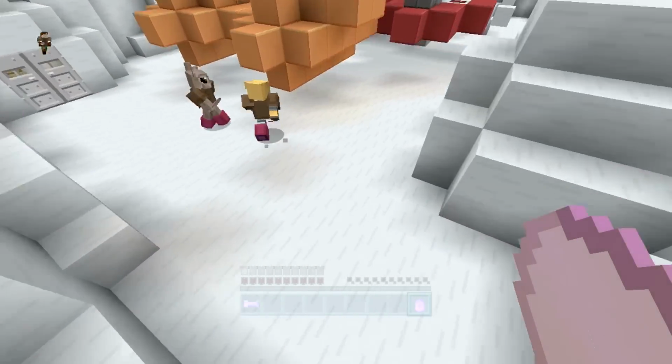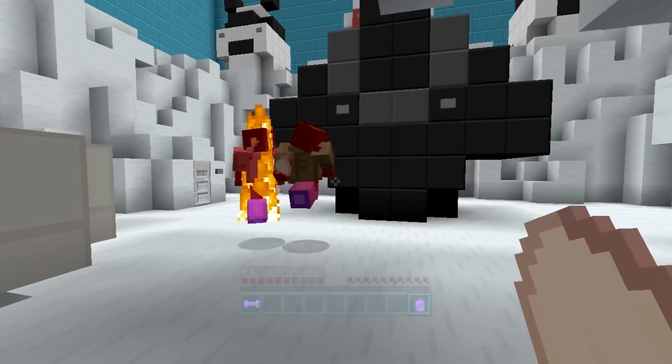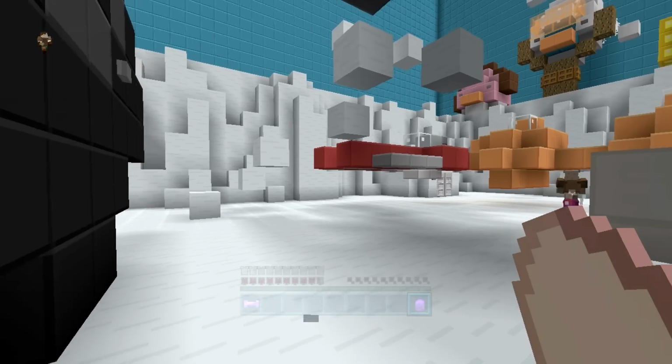Oh, there's SB in the open. What are you doing, guys? Looking around like headless chickens. What type of animal are you? Get him! Yes, we got him. We got SB.